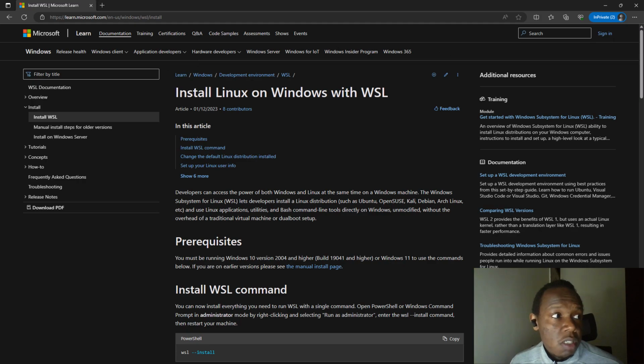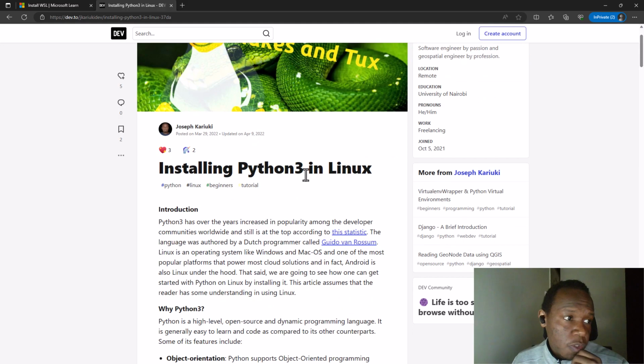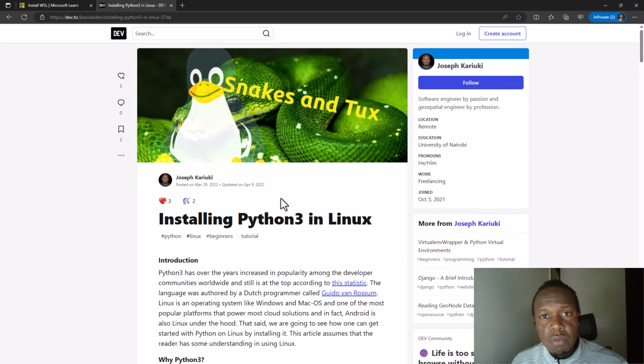The other software that we will need, after configuring our WSL, is Python. I have a post that I created on the dev community website for installing Python in Linux, so you can have a look at it. Basically, we have three steps. You can either build it or install it, but since we are going to be using Ubuntu 22, it already comes with a built-in Python. If you're going to use, let's say, Ubuntu 20, you may need to either build it or use a different APT repository, like the one usually supported by the Deadsnakes team. Nevertheless, I'm going to share the links to that tutorial.